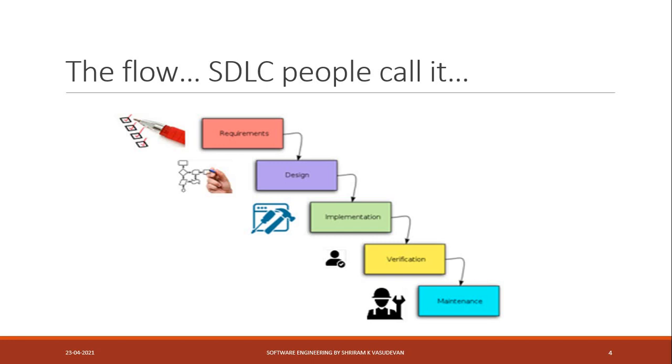So what is design? The same example I can take. I have bought the vegetables, the requirements are very clear right now. And what I have to do next, I need to understand what is the thing that I am going to cook. Am I going to cook this? Am I going to cook that? I will now have to form a mind map very clearly that this is what I am going to cook. I will keep things ready for that. And then implementation. I will start coding. The software is all about coding, right? You need to code. Similarly, I will start cooking. Well, what will happen in the next step? I need to verify it.